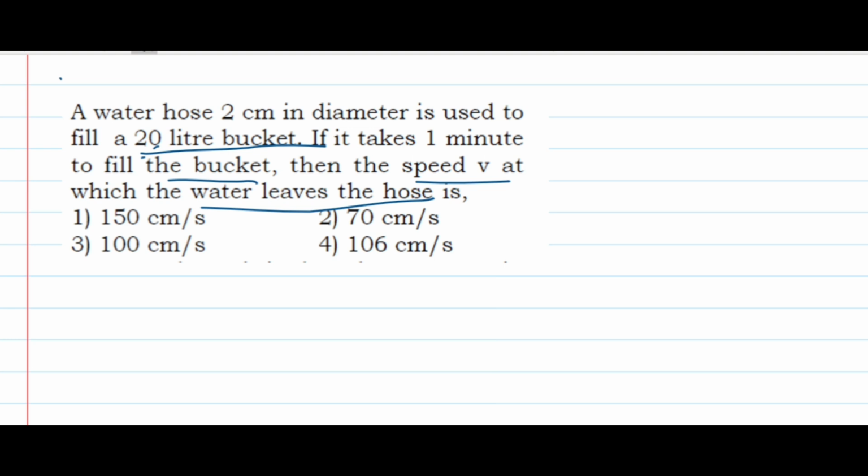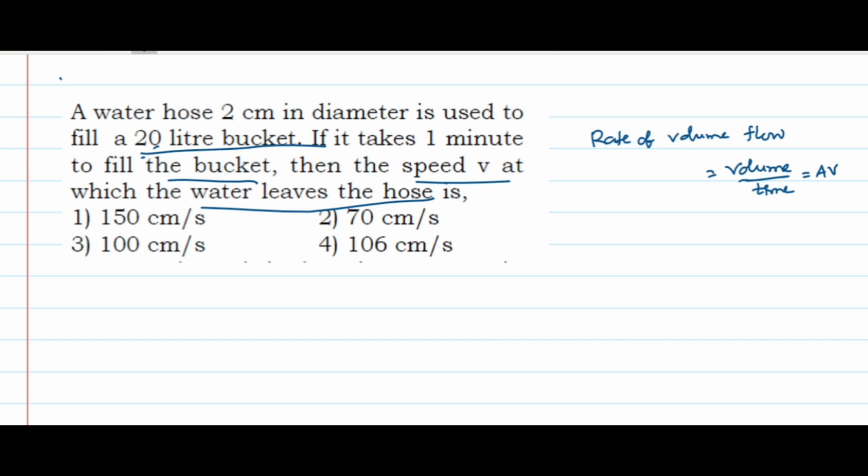So what will be the formula for the rate of volume flow? Rate of volume flow into the tube is equal to the rate of volume of the fluid. It's nothing but volume by time. Rate doesn't mean time, it means volume per unit time. According to the equation of continuity, it is A into V. Here how much volume is going to be filled? 20 liter.